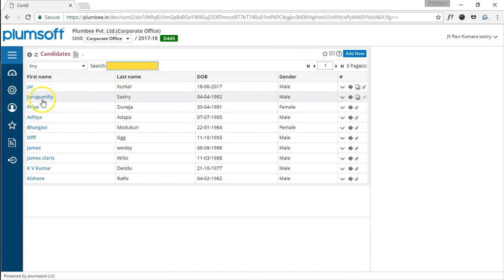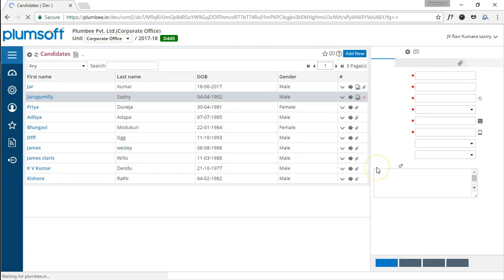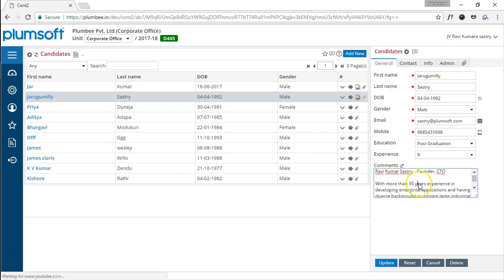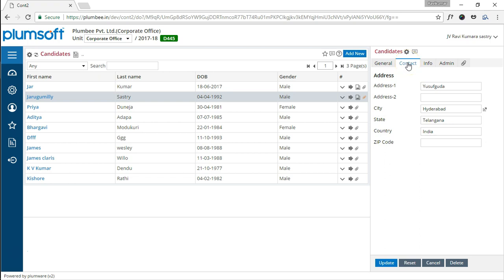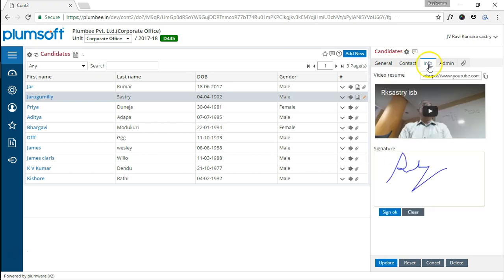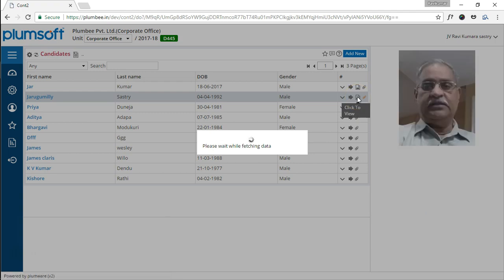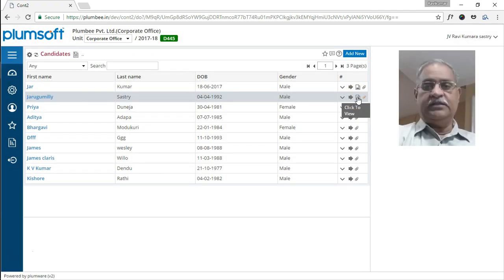So each candidate having his basic details, and some resume and the contact details, and where applicable we have also seen the video resume of the person, signature, and the photograph and various details that have been uploaded.